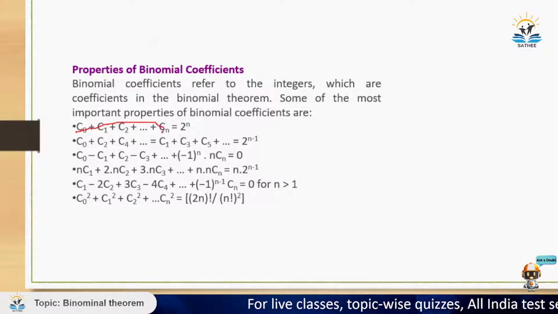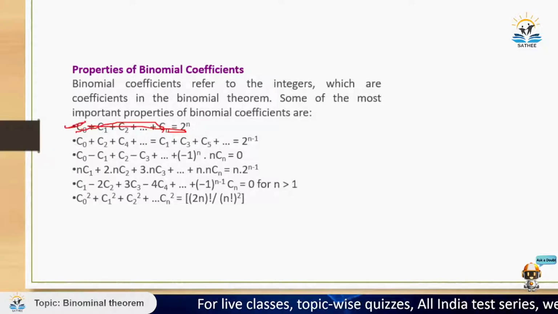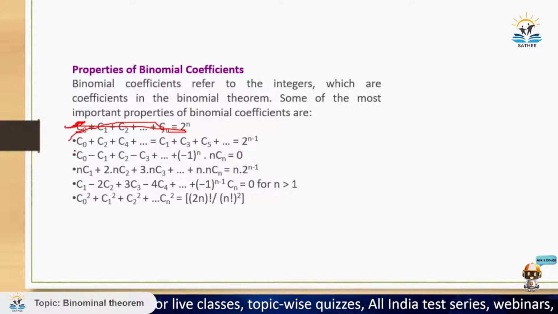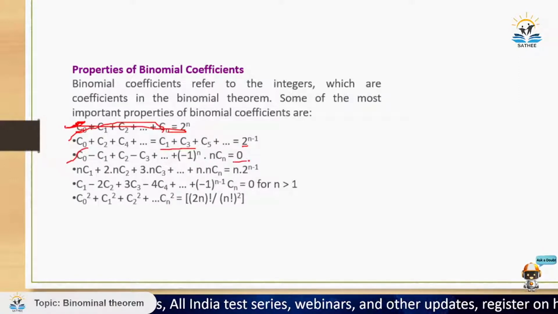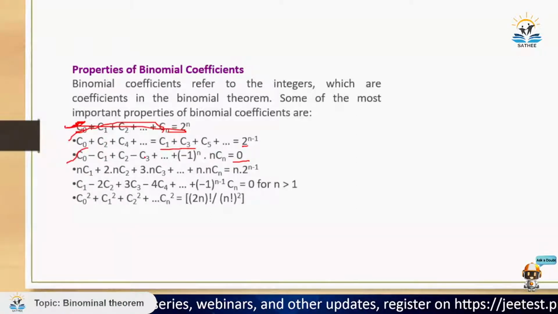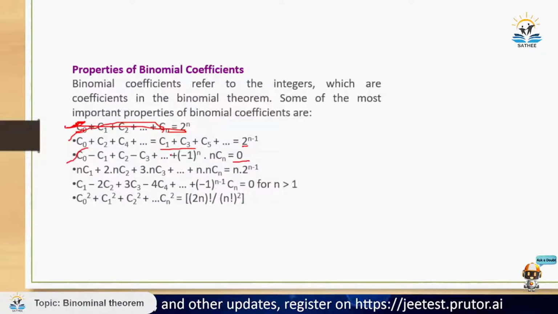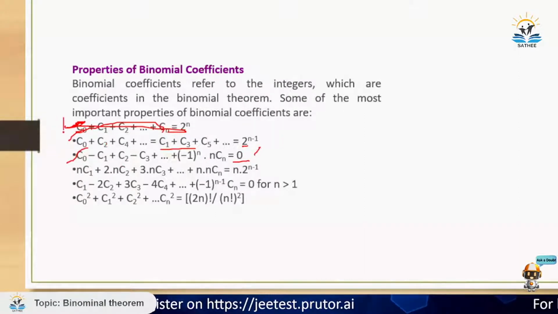Sum of binomial coefficients is always equal to 2 power n. Very important property, again and again used. Similarly, these two are also important. Sum of even coefficients is 2 power n minus 1, equal to sum of odd coefficients, and alternate plus minus, that is equal to 0. That is C0 minus C1 and so on, because C0 plus C2 plus C4 would be equal to 2 power n minus 1, and C1 plus C3 plus C5 is also equal to 2 power n minus 1. So basically this is nothing but 2 power n minus 1 minus 2 power n minus 1, that is equal to 0. So these three are of very huge importance, at least for JEE Mains.